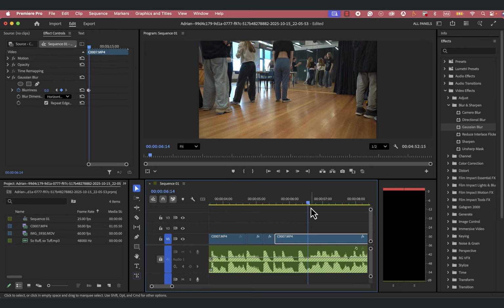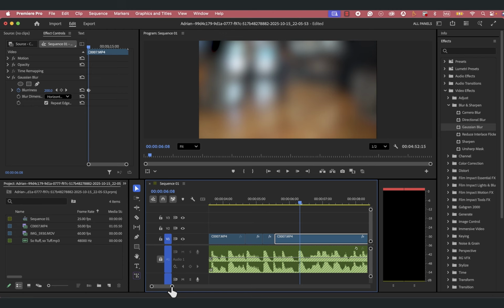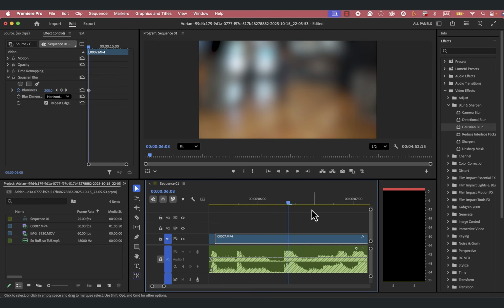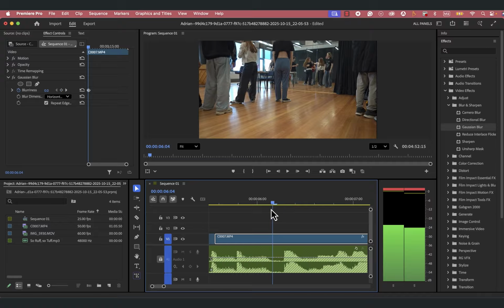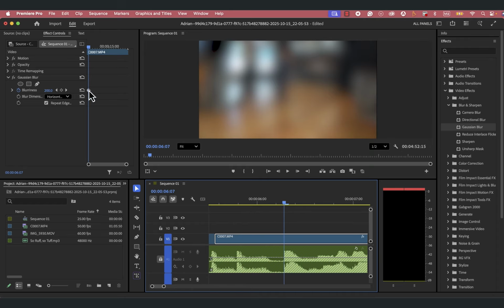Okay, I want it to be a bit faster than that. So again, zoom in. Actually, it's probably this one that I want to zoom in on a bit.